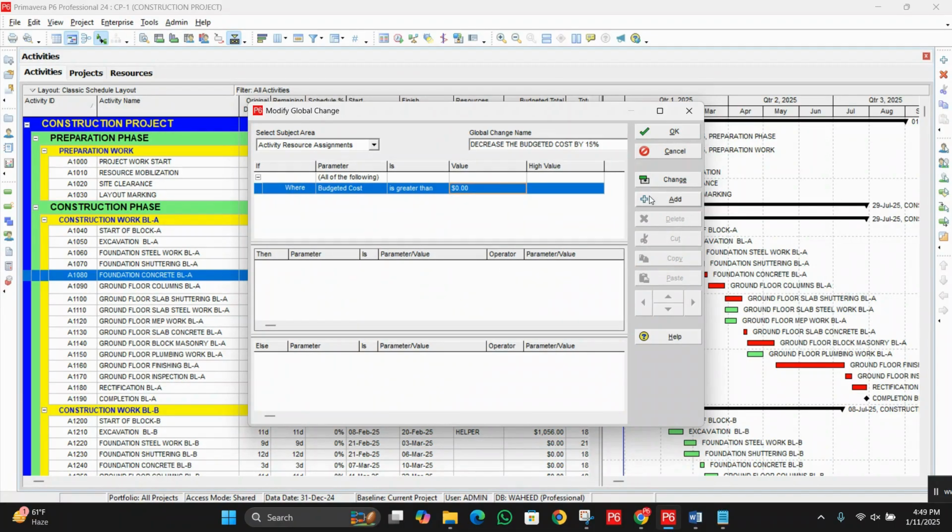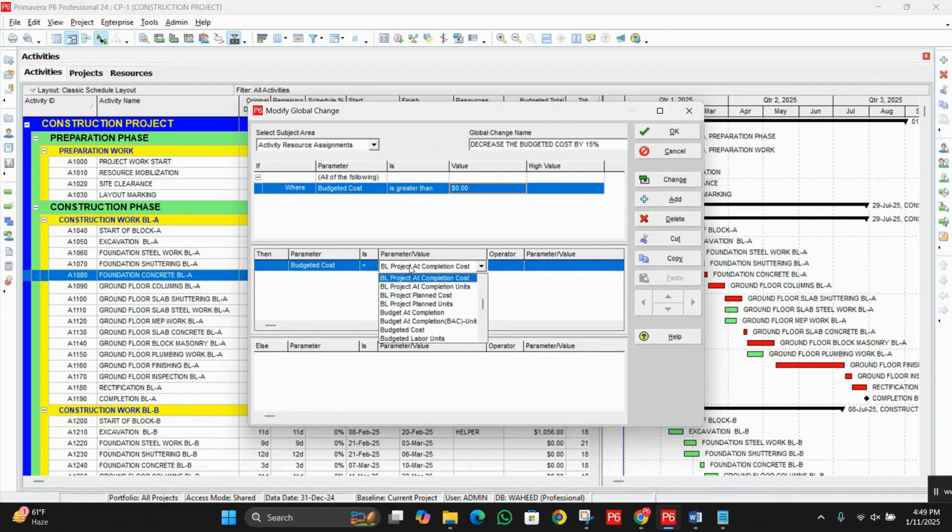Then click on the then area, click on add, click on drop down, and choose budget cost equal to budget cost multiply custom, then enter here 0.85.